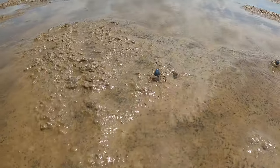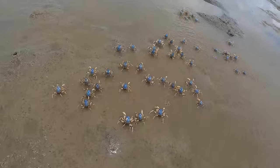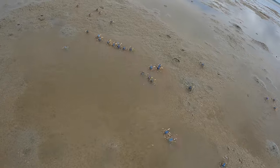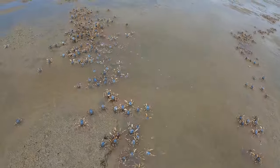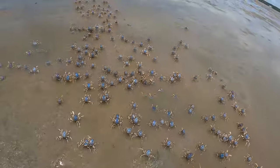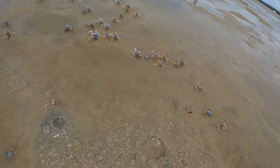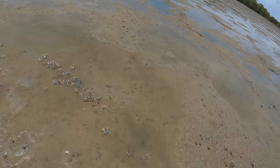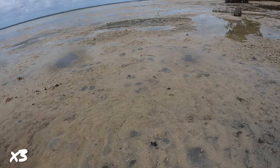Isn't it amazing the way these crabs walk? Unlike most crabs which walk sideways, the soldier crabs move forwards. And they move in such great numbers, that's how they get the name soldier crabs. And soldier crabs are found from the Bay of Bengal near India all the way to Australia, growing to a maximum size of about 25 millimeters across. These beautiful blue crabs spend their day under the sand and then the rest of their time searching the sand for food. The soldier crabs emerge from the sand depending on temperature, wind, and rainfall, with some days only male crabs appearing. The next day may be a mix of male and female crabs.